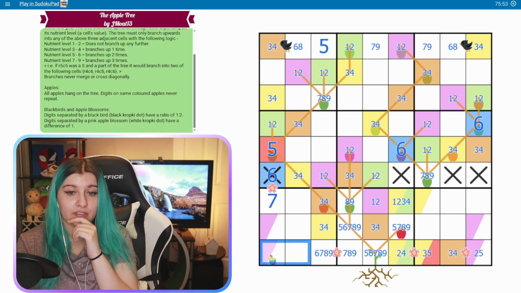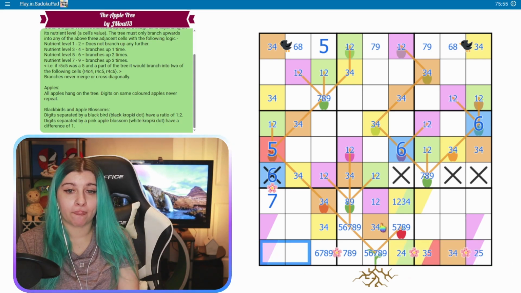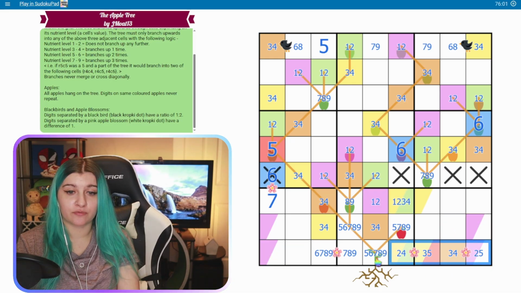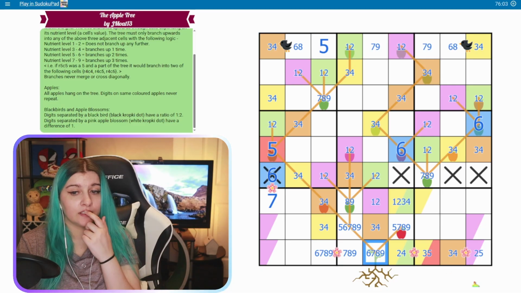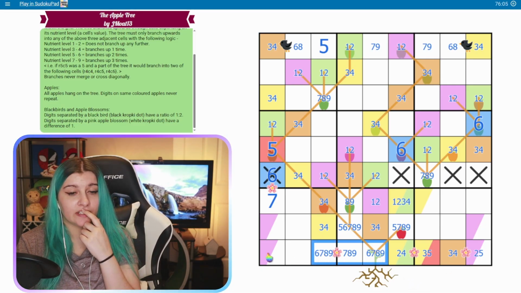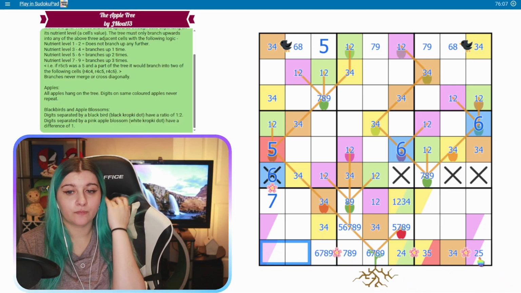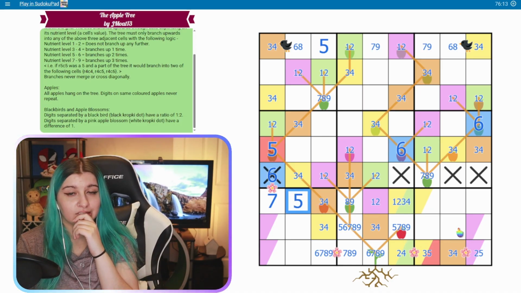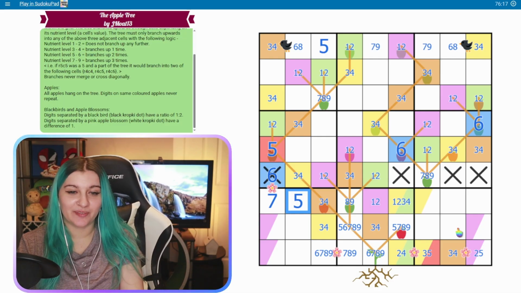Meaning 1 goes over here somewhere. 1 is going to be one of these. That's okay. But this is a 2, 3, 4, 5, so this won't be 5. 6, 7, 8, 9. One of these is a 1. I have a 5 here. I need a 5 here. I don't feel confident about any of these decisions now.